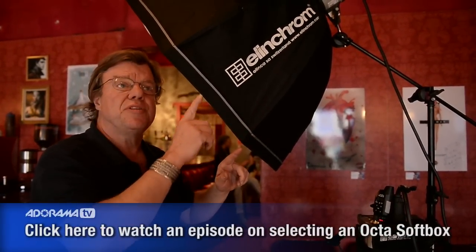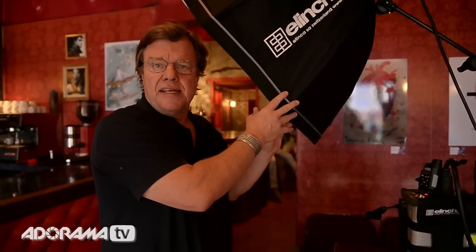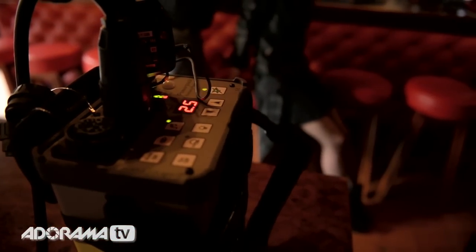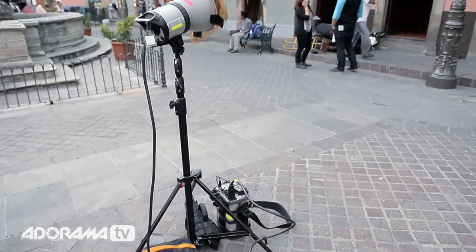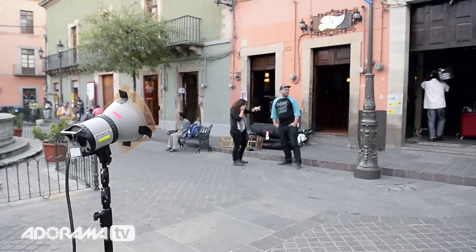Contrasting to the light on the street, which is running at nearly full power, this light is in B-port. In the Elinchrom system, if you put your light into B-port, you get 30% of the power of the entire pack — so we have it in B-port at pretty minimal power, because that outside light is traveling a great distance while this light will be right next to my subject. I'm in the interior of the bar, which is pretty dark. We have to wrap up soon, because the hard backlight looks like sunlight, but what I'm seeing outside looks soupy and dim and dusky, so we're almost out of time here.